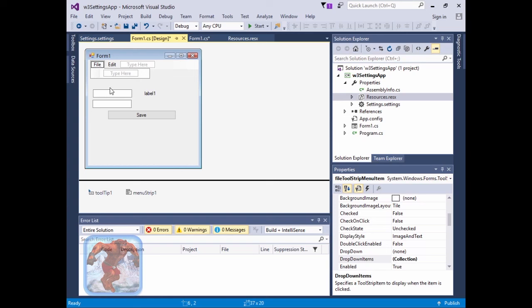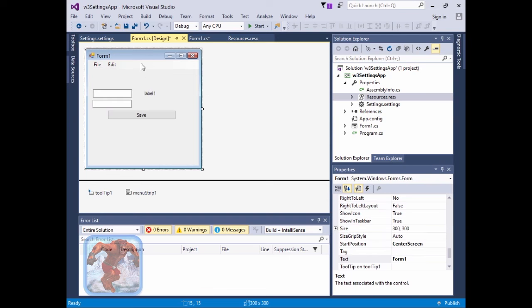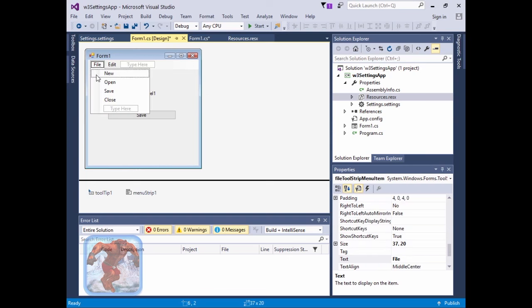So for the one down here, we're going to have new, open, save, and let's just have close. So clicking on file, we have new, open, save, close. Of course, you may have a million different things there, but we'll just start off simple with these.